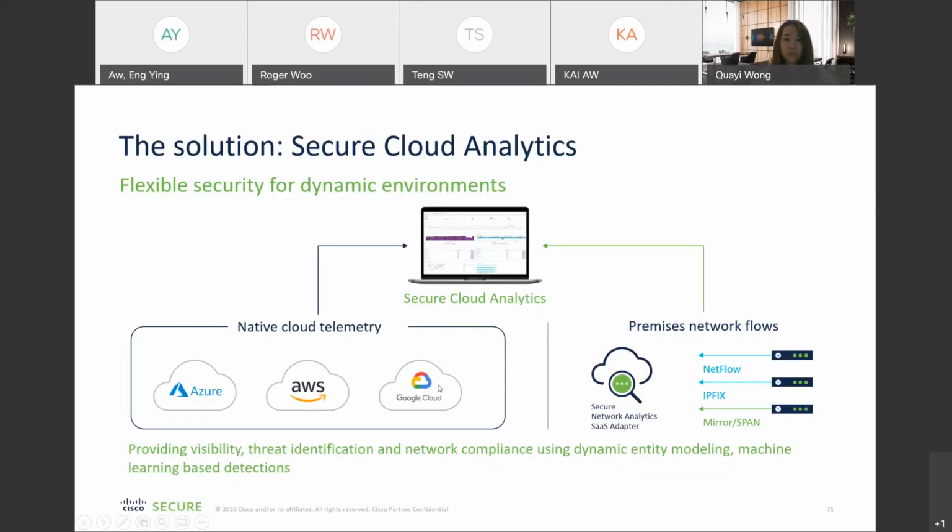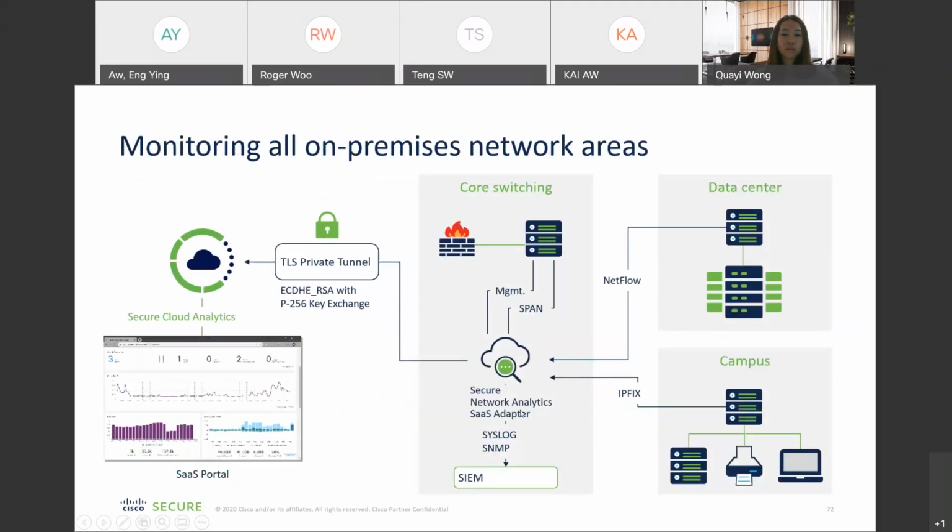We can also do the cloud telemetry, so you can see all the transactions in the cloud. We come back to our management console, where we can see all the connections between the endpoints and the servers, or the servers and the internet. From there we can also do the threat hunting. If a particular endpoint has connected to a bad reputation IP address, then basically we can also do the blocking. It's very straightforward.